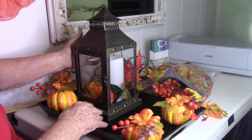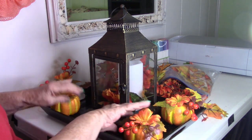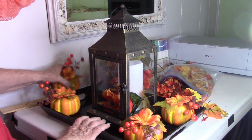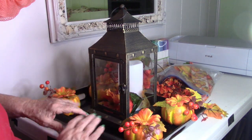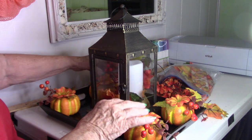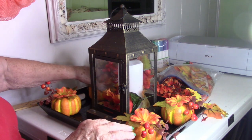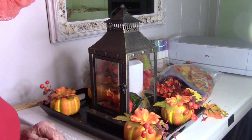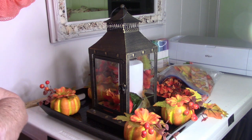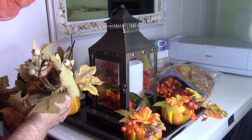I've just got a bunch of stuff out here. I don't know how it's going to go. We're just going to play with it until we figure out what we want to use. So I think there's pumpkins. These are the Dollar Tree pumpkins. Now let's see what we have here. This is quite an elaborate piece here.